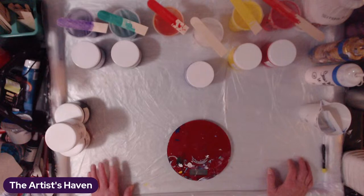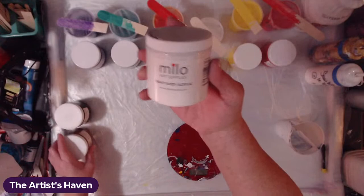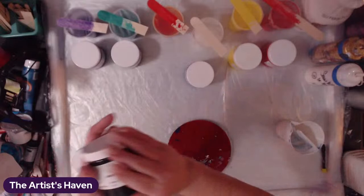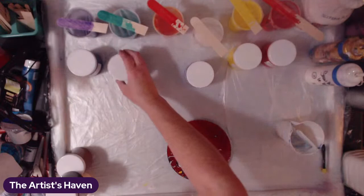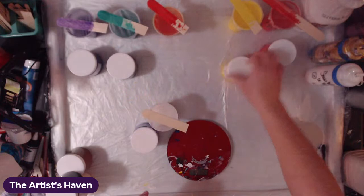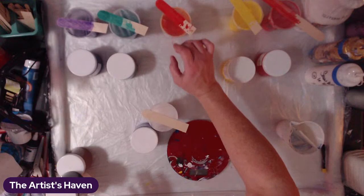Okay. So I'm going to be doing basically a rainbow pour because in the kit, they're all heavy body acrylics, and you get a titanium white, burnt sienna. There we go. Mars black, which is nice because this is the good black, not kind of the brown black. And then I've got violet and phthalo green and ultramarine blue, which is what we're going to mix up here in a moment so you guys can see the consistency. Primary yellow and bright red. So they didn't have an orange, so I took one part red to three parts yellow, and I mixed up an orange.